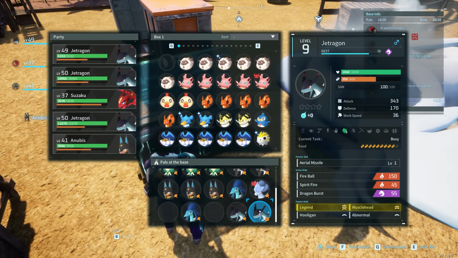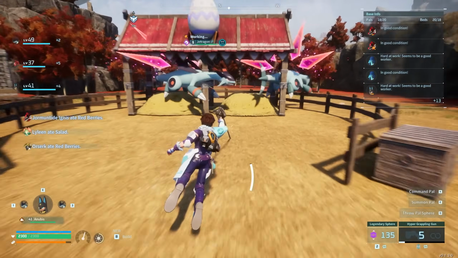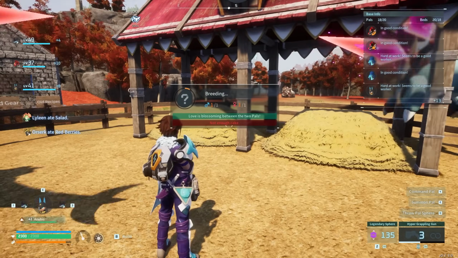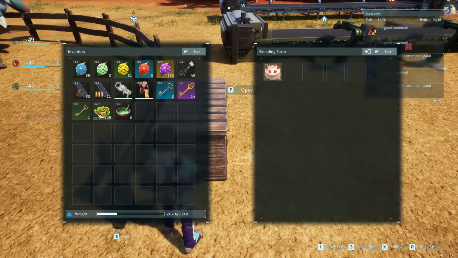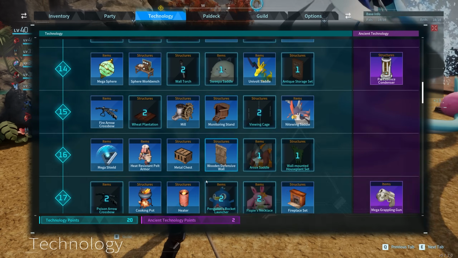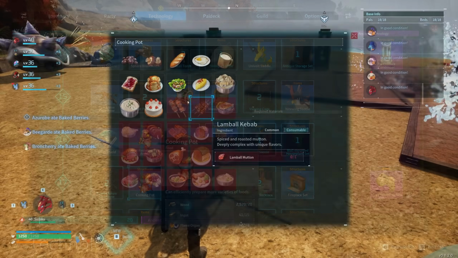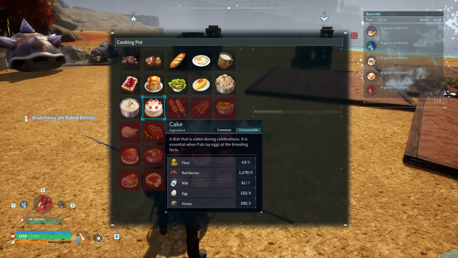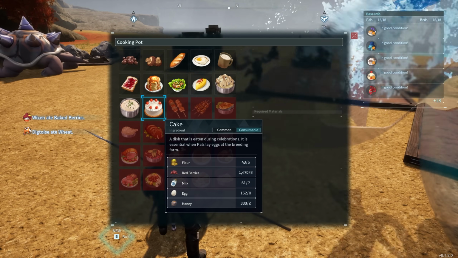1 male and 1 female pal can be assigned to the breeding farm, at which point they will begin producing pal eggs. However, cake must be placed in the container of the breeding farm for this to happen. As you might have guessed, making cake will take some effort. First, we'll need a cooking pot, which is unlocked with technology points at level 17. In addition, we will need 5 flour, 8 red berries, 7 milk, 8 eggs, and 2 honey for each cake.